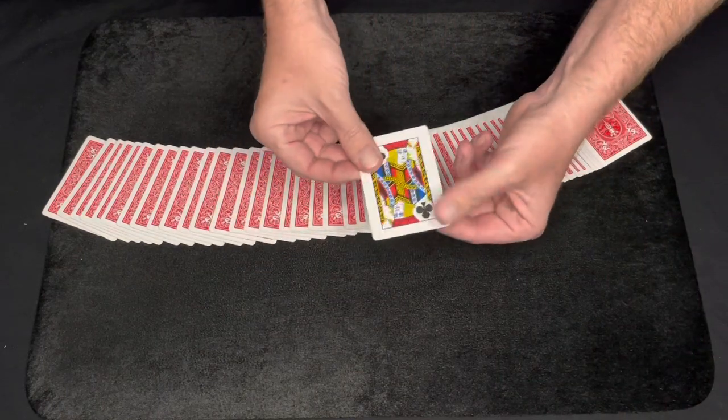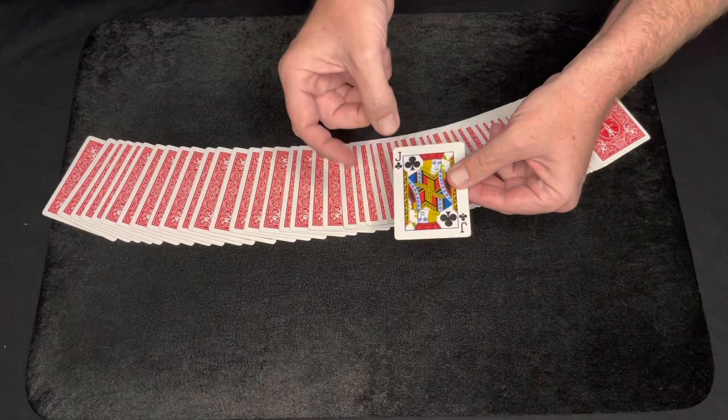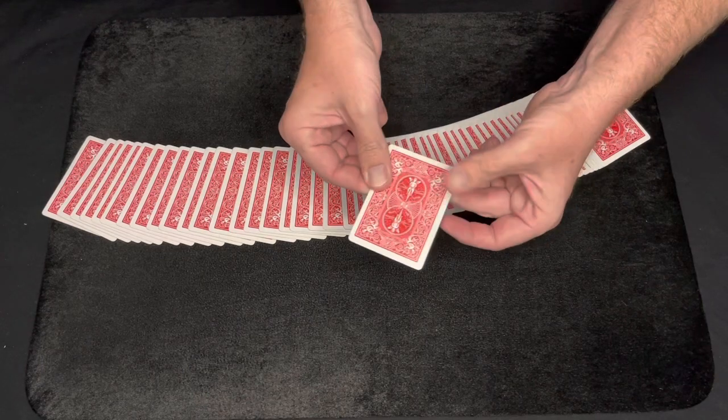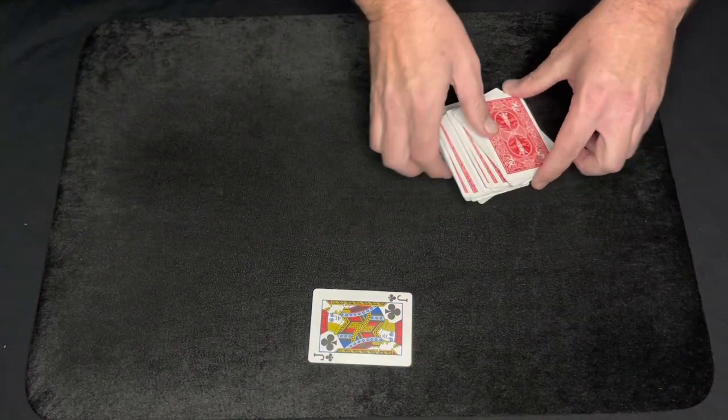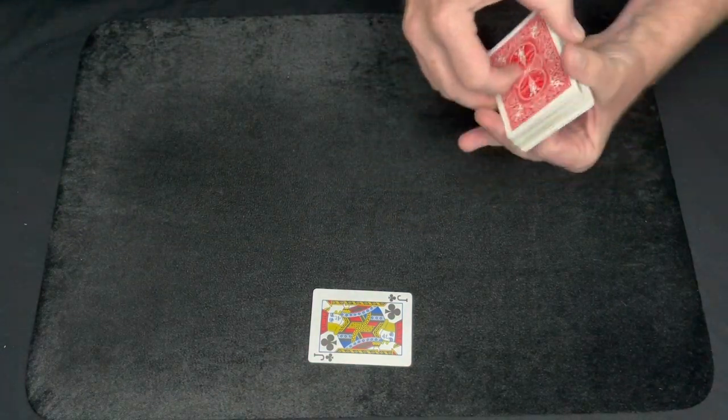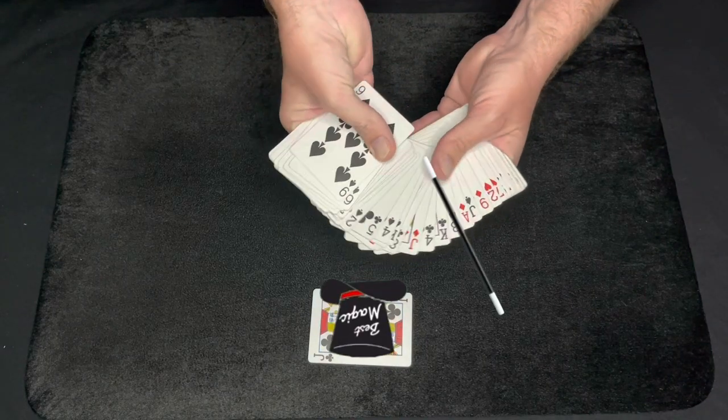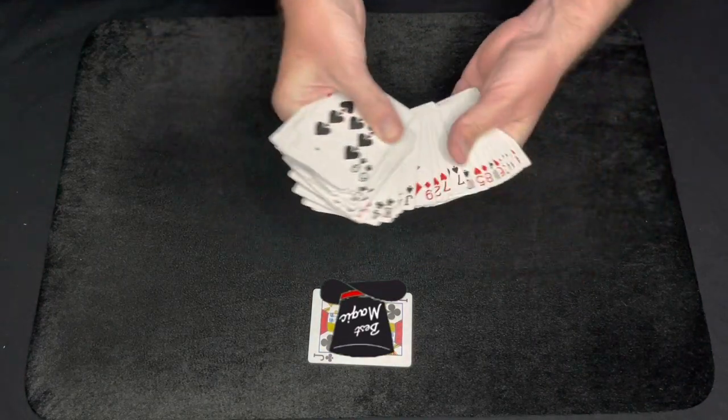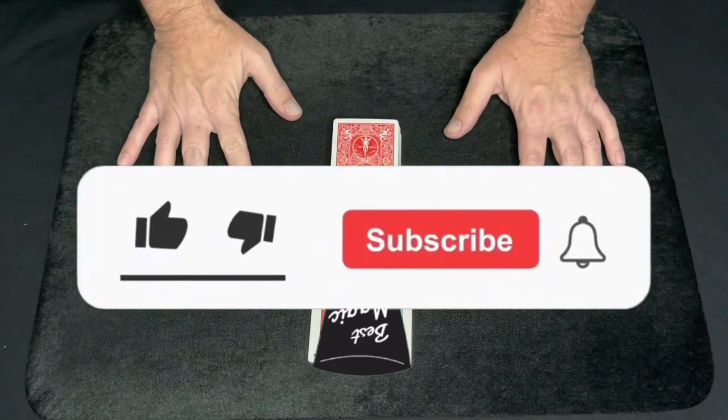And it's pretty simple to do, but also, once you have the Jack out, you can just give it a rub against the cards just like that, and a magic tap, and the words will actually disappear from the card. And I can even show you that that is the only Jack of Clubs inside this regular deck of cards. And that's this one, 3.0.